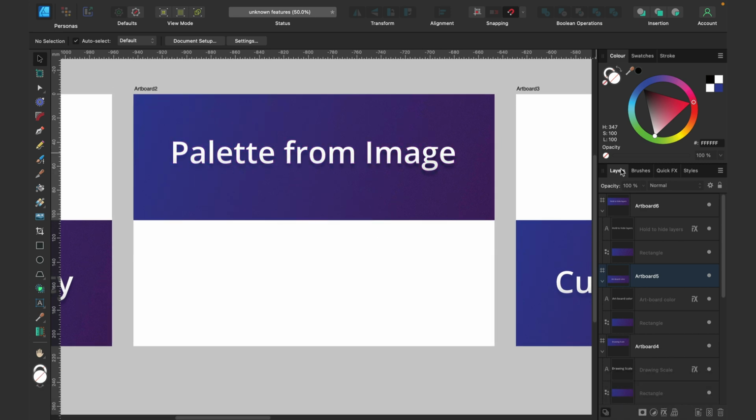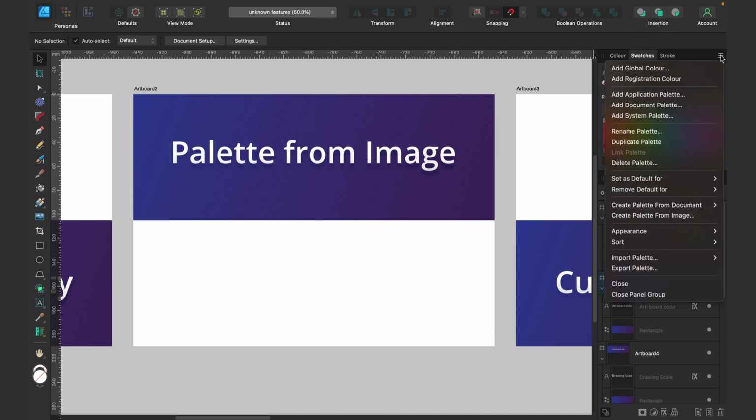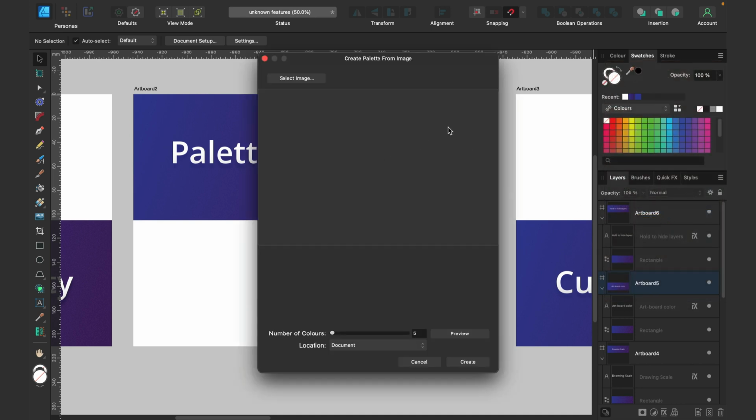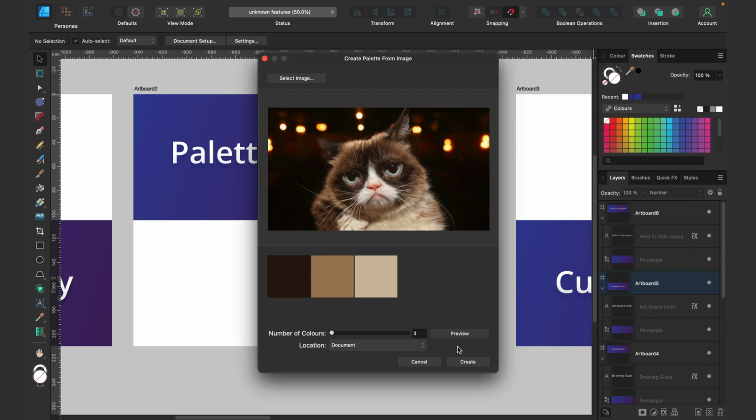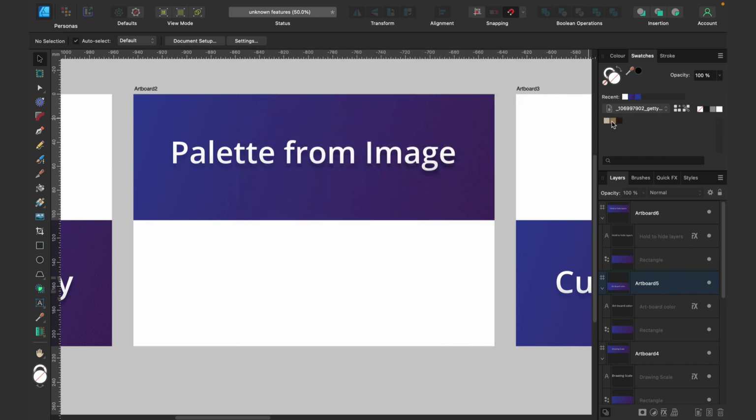The second unknown feature is palette from image. So some people just put the image inside the project and then they pick colors using color picker one by one. You can actually go to your swatches, click those three lines menu, this hamburger menu, and as you can see, there's an option to create palette from image. From here, we can load the image. And I can also use this slider below to extract a certain amount of colors. Take a look. Or maybe just three colors and I can click create. And here's my new palette made out of that image. So you can create a palette directly from the image. You don't need to just pick the colors one by one.